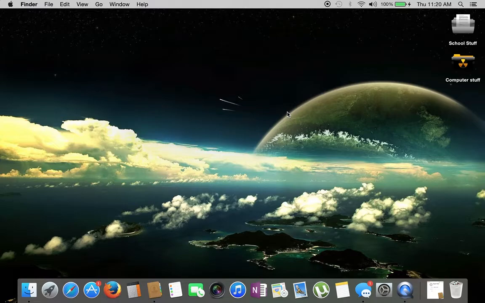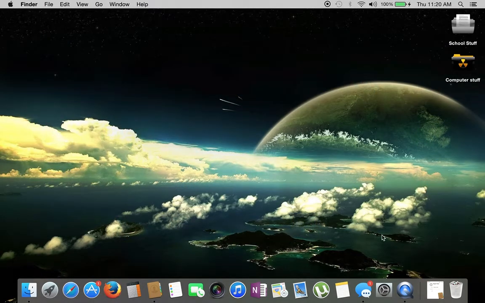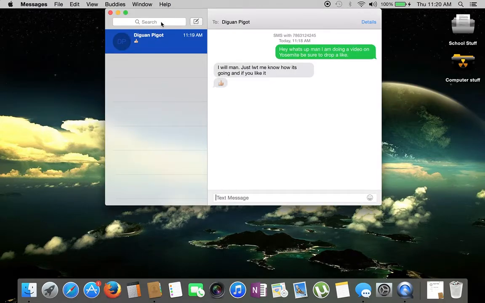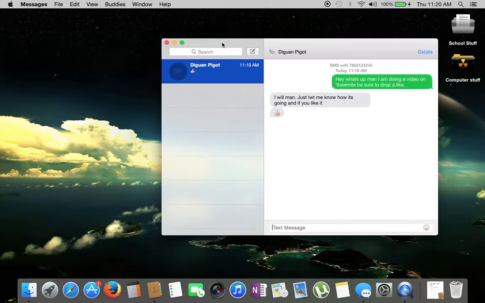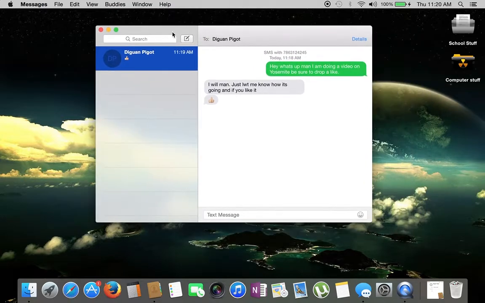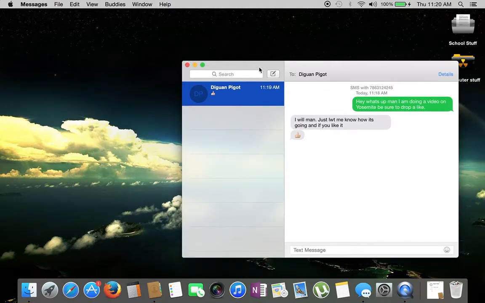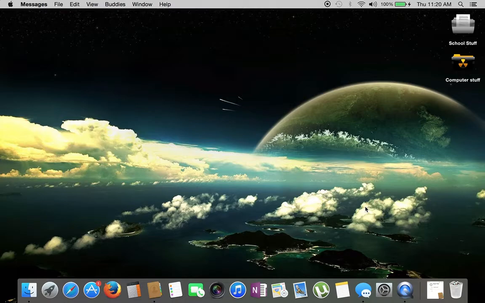One of the things I want to get into now is that the Launchpad is the same for the most part, and there's nothing different about that. They did, however, stress this whole translucent stuff. I'm not seeing it that crazy. As you can see, I'm dragging my window around here from when Deguan texted me. I'm not seeing any crazy transparency, so I do not understand why they stress that so much. I'm really not sure.